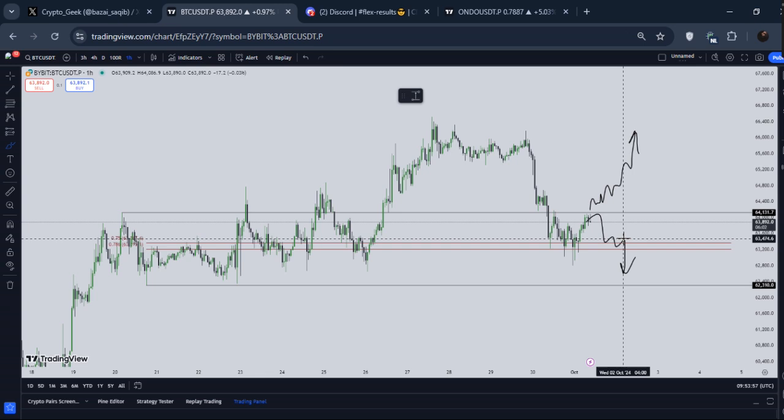I personally expect higher prices for altcoins — any dip given right now is definitely a spot opportunity and a swing long opportunity. What I personally say is: I'm long from here, secure some profits right now, move stop-loss to break even, and if it comes back down I may take a small margin long right here. But a higher margin long will be exactly back at 62.4k to 62.2k.